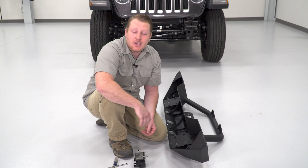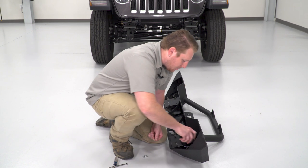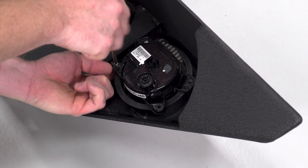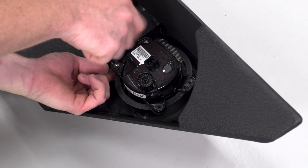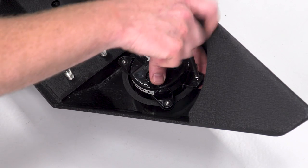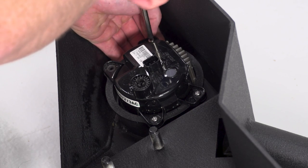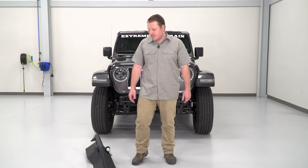So we're ready to install our fog light. So we're gonna use the supplied hardware. For this, you'll need a 7mm wrench and a Phillips head screwdriver. So now that we have our fog lights installed, we're ready to install our bumper.